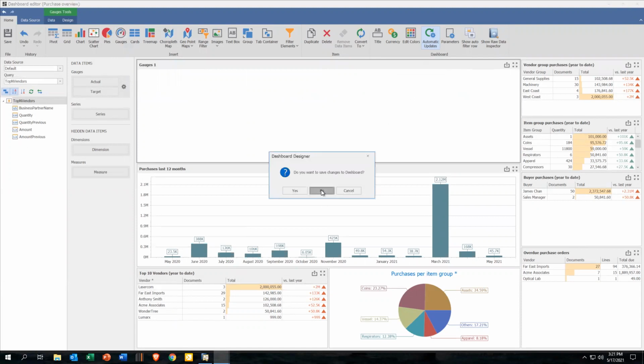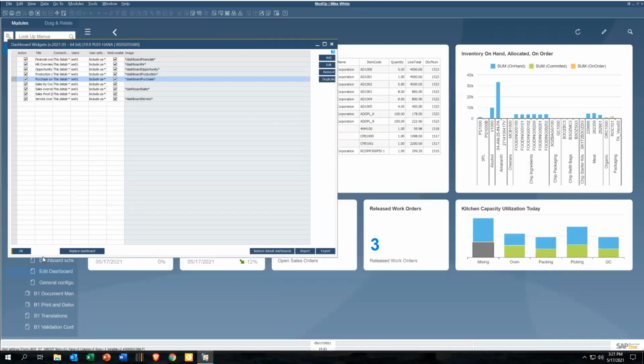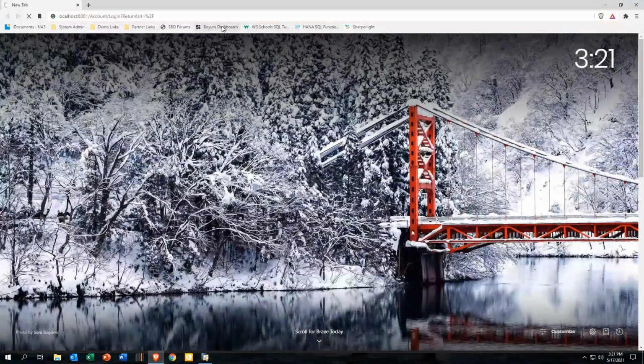Now, where this really gets kind of cool is that you can also access these through the web. So if I open up my browser here, I'm going to go to my Boyum dashboards. This is going to bring up a web form that contains every single dashboard I have enabled on it.